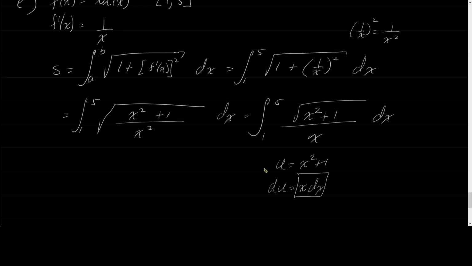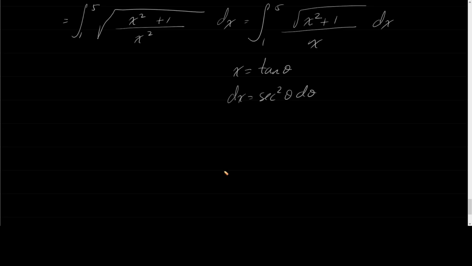But what we can do here is we can do trig substitution, right? We can apply some trig substitution on this. So if I let x be equal to tan theta, right? Because here I have function squared plus constant squared. If I let x equal to tan theta, then dx would be equal to secant squared theta d theta. We'll worry about the bounds afterwards. In fact, I'm going to return this back into terms of x later. So let's just look at that integral.